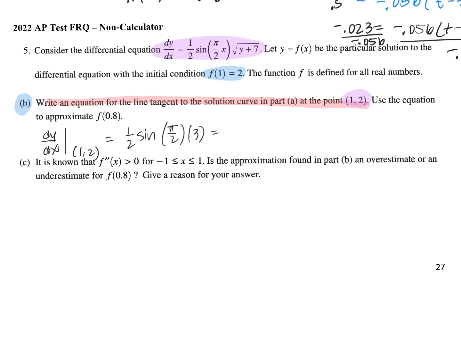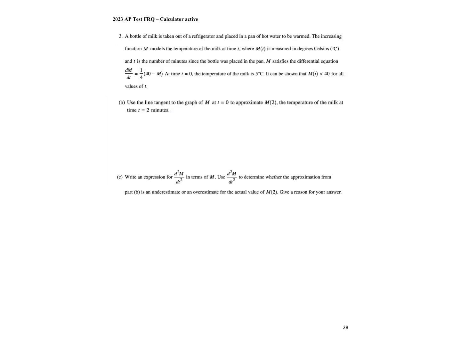That's my slope. We could end there, but just some unit circle review is good. Sine of pi over 2. 1 times a half. A half times 3. 3 halves, very good. So then, can we use y and x's on this one? Yeah, buddy. Y minus 2 is my slope. X minus 1. My approximation when x is 0.8. We're going to say y is going to be about 3 halves. 0.8 minus 1. Throw that 2 on the other side. We are done. We're going to do 2023 just part B.